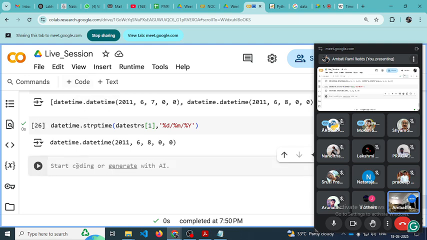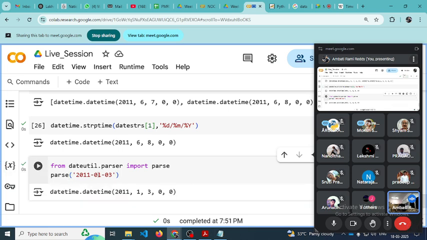So to do this parsing and all, we have one more third party package, that is from dateutil. See here, we have import parse. You just import this, okay. Whenever you have a value like this, you directly use parse here.